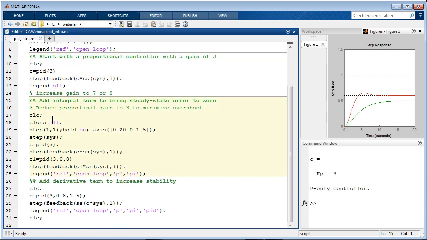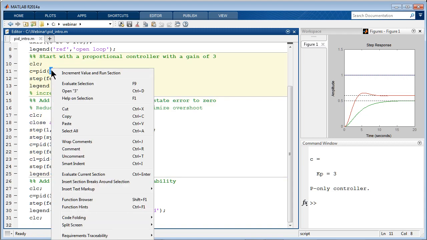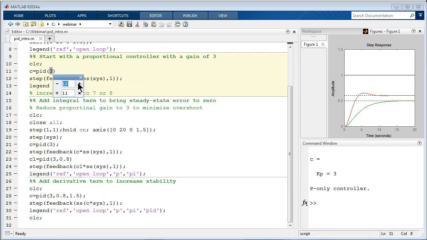Using commands from Control System Toolbox, we compute closed loop step response and plot it here in the red line. We see that it's closer to the desired value, but it's not quite there, and it's faster. What about changing the proportional gain? Let's try increasing it. So let's change it to 4, 5, 6, 7.